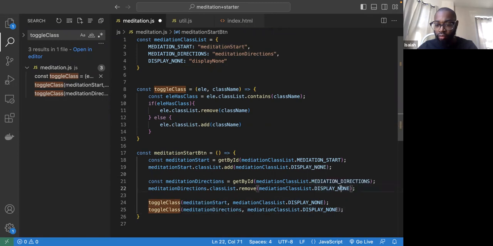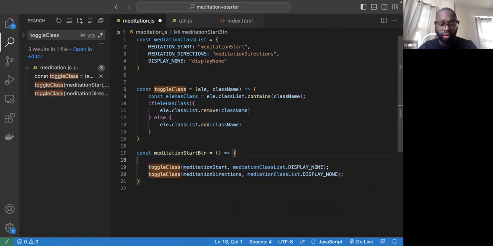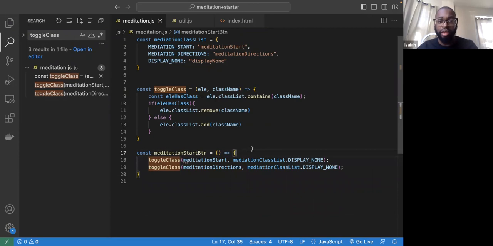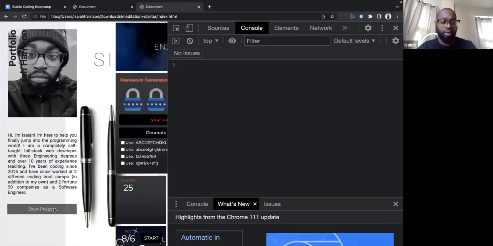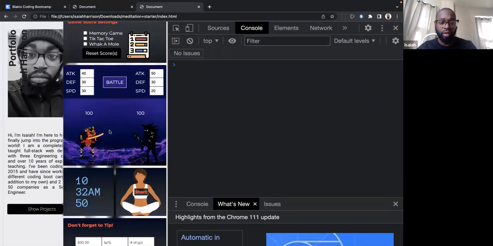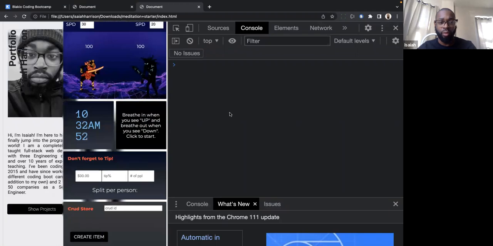And this is the class for the other one, display none. Okay, we're just literally toggling the same class. All right. So I'm just gonna remove this, delete that, and I'm just gonna save it just to see if this works. Just do a refresh. Click here and click start, and it works.